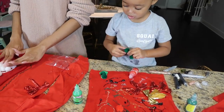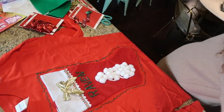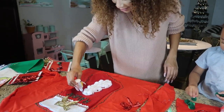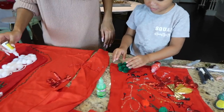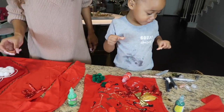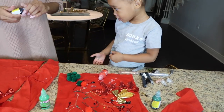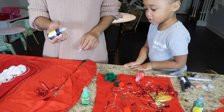Okay, now I kind of lost the shape of my snowman. It looks too lumpy. Redefine. He's got a bush in the corner. And then he needs some eyes. I need some eyes too. Okay. Where do you want me to put the eyes?